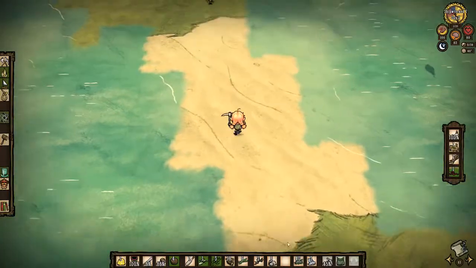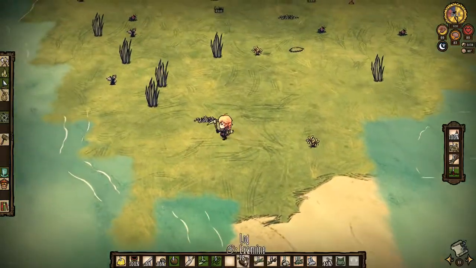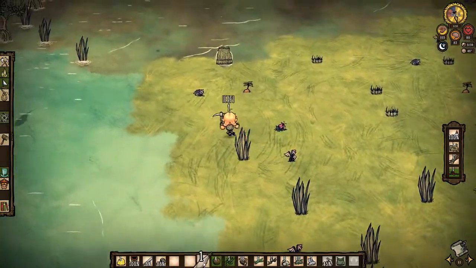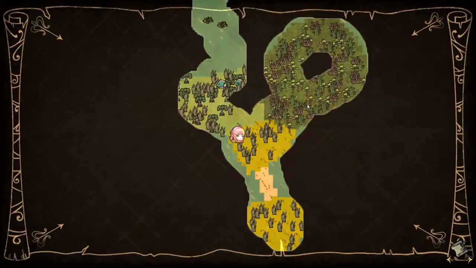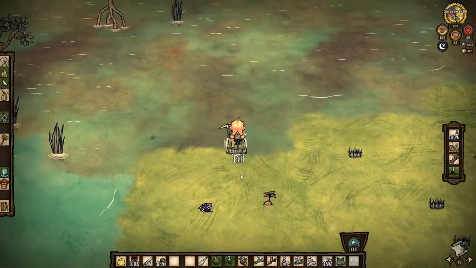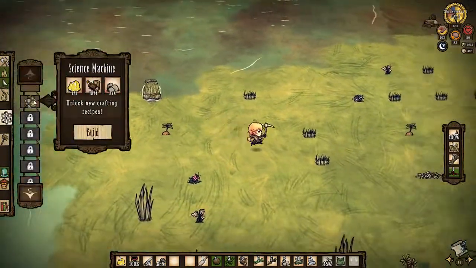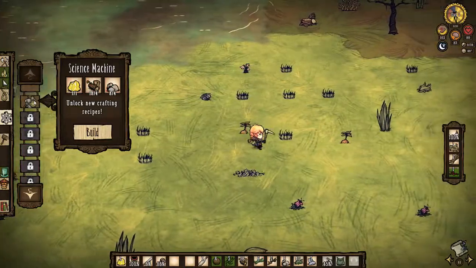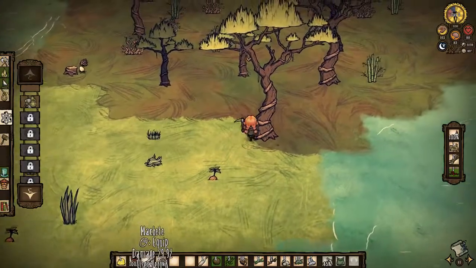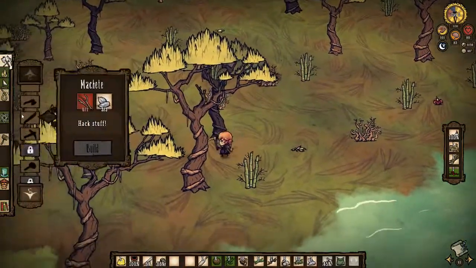Apparently they've made it so that you can make a base on the water. I don't know how that works. I'm trying to think. No, I can't do that.